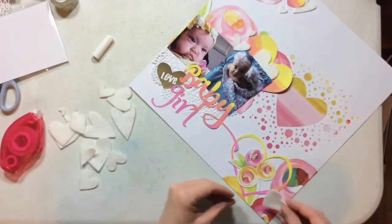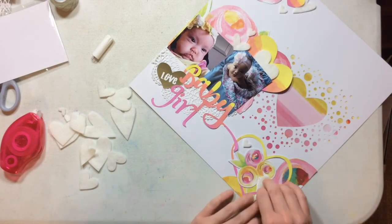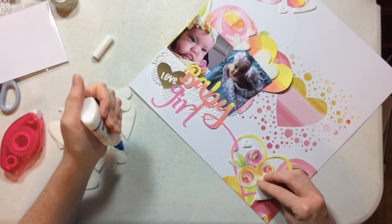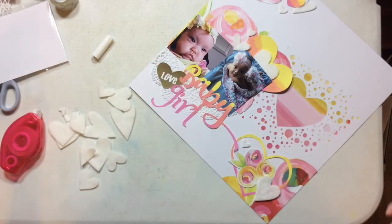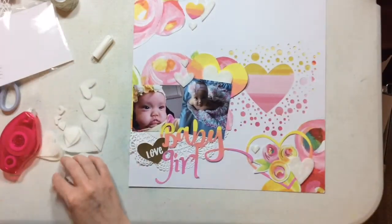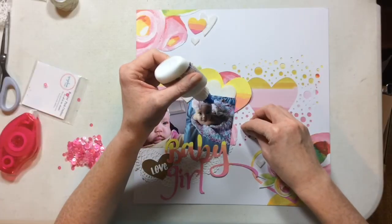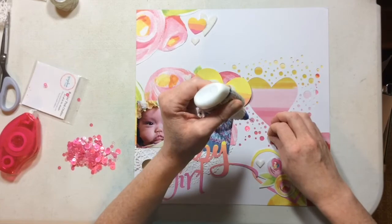So the next thing we're going to do is put these little felt hearts. I'm just adding felt hearts to every part of this. I'm using my glue, but another thing you could do, if it worked with the theme or the look you're going for on your page, is staple them to your page, and that looks awesome too. But for this layout, I didn't feel like staples were a good idea. So this is awesome. I love this.